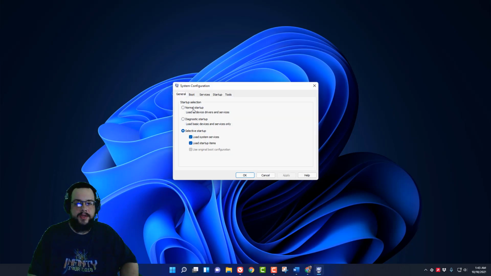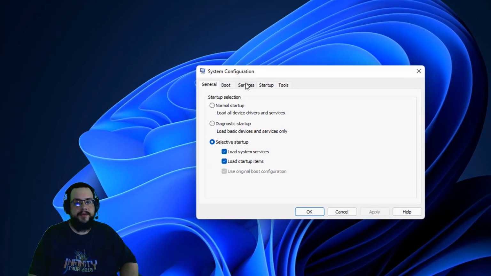Once it loads up, you'll probably be under normal startup, but we have two other options, and we're going to be using selective startup. And this will change automatically as we make changes, so we don't need to actually change it here. You'll see it change later. But normally, it's under normal startup, and then we can also choose diagnostic startup, which only loads the basic devices and services in Windows, not even the fancy Windows features, just the real basics. And that way, if you have a virus or something like that, you can restart with just the basic services to see if something is specifically slowing down your computer.